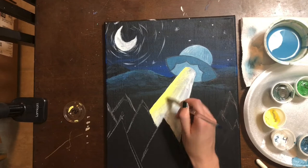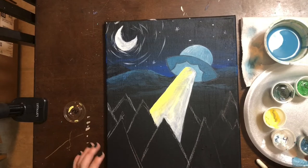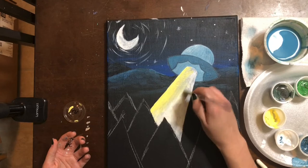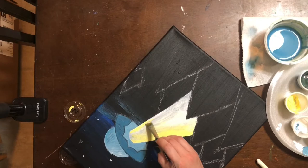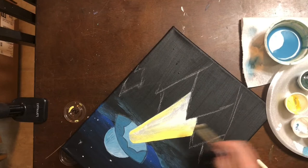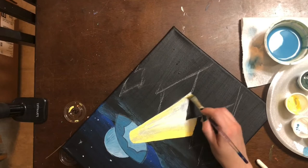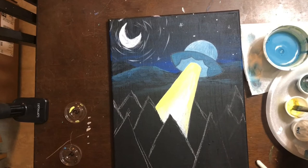As I come into the middle of my beam, that's where I can kind of leave it alone. I can come back with container number four, titanium white, if I feel like I didn't do a very good job on that first coat and I have some black showing through. The goal is to make it really nice and yellow on the sides and a little bit brighter in the middle. Once you have that, you can turn your attention to your moon — the moon is going to be primarily yellow. You can add a little bit of white detail into it so that it's not flat yellow, and once you're happy, add a little yellow to your moon and we're ready to move on.